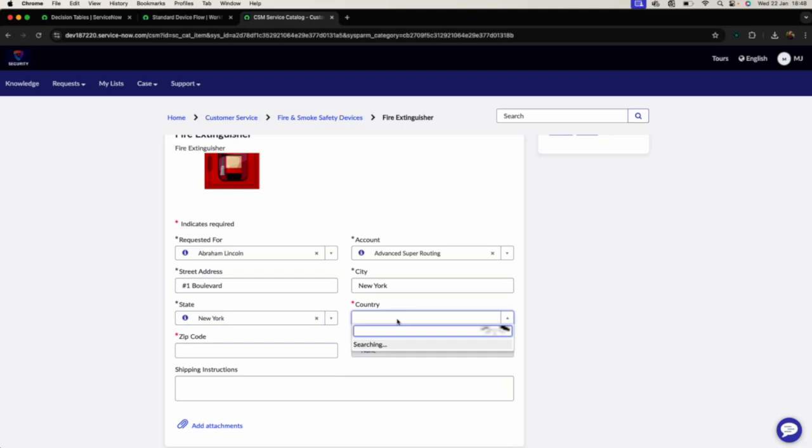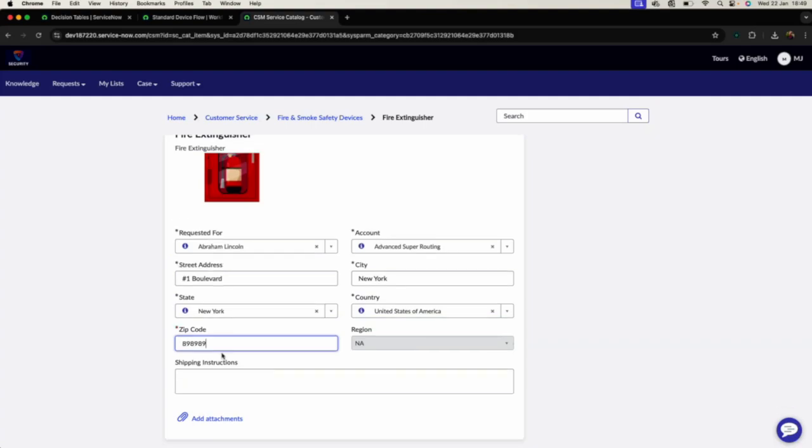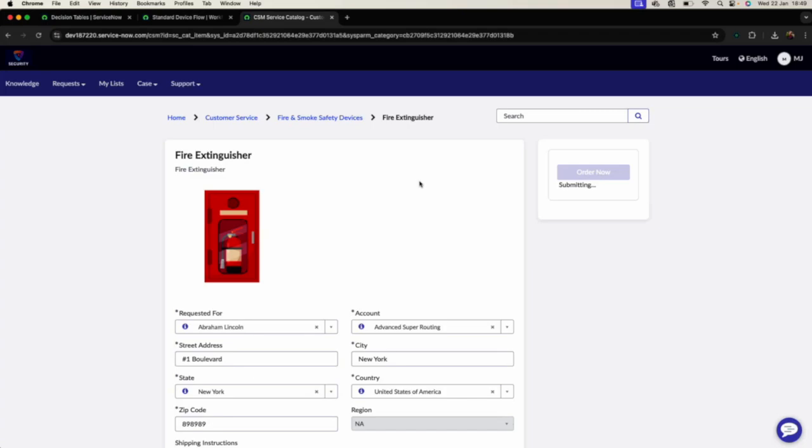Country is United States of America. And let's say I put some zip code. And you can see region, we are auto-populating based on the country that's selected. And I'll say shipping instruction, please deliver it on weekends as I will be away on weekdays. Something like this. Okay, and I will say order now.